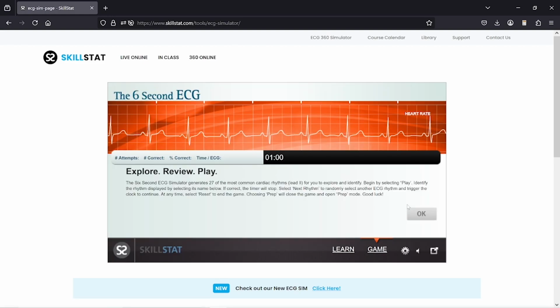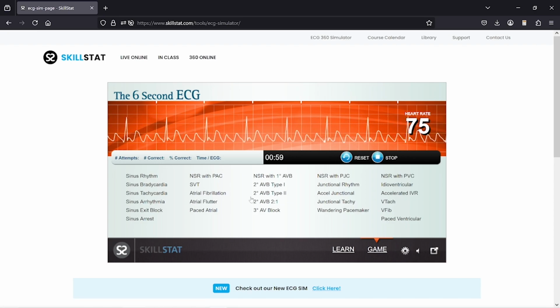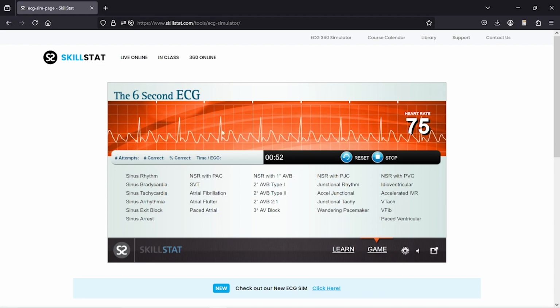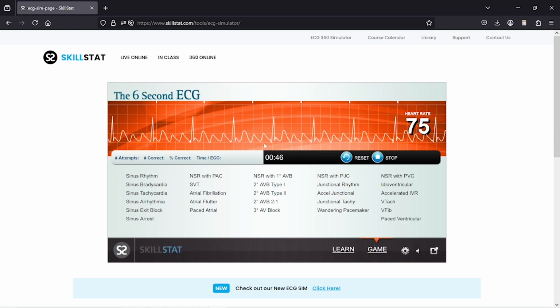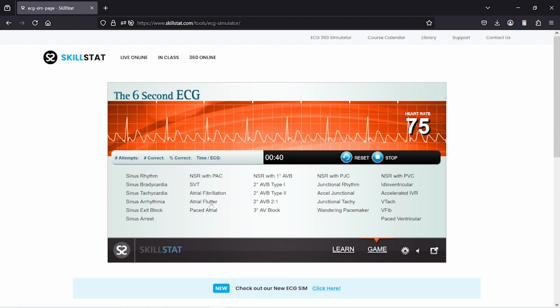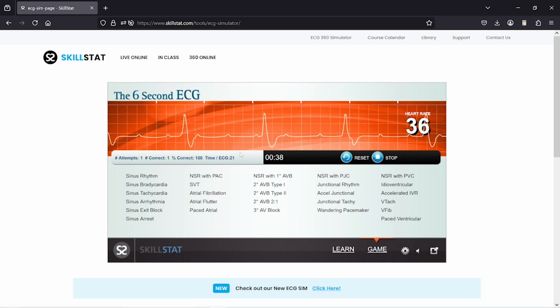If we look here, they have a game that's a lot of fun. So you can go ahead and start. Here we have a couple P waves, and we can see that the QRS complex is less than 0.12 seconds. We have multiple P waves, but if we were to flip this around, it looks kind of like a sawtooth blade, and we could cut a tree with it. So I'm going to go ahead and say that this is atrial flutter. And it's right. So we're going to try again.